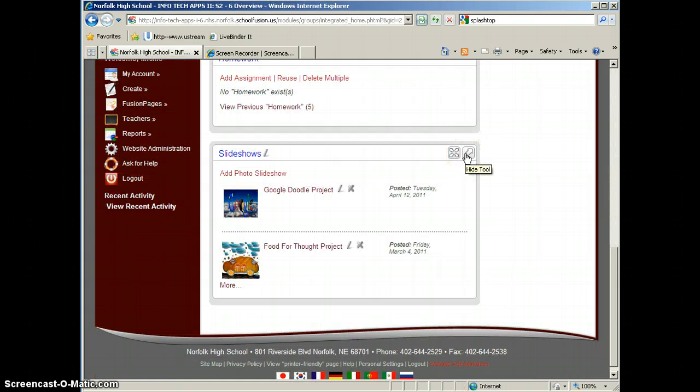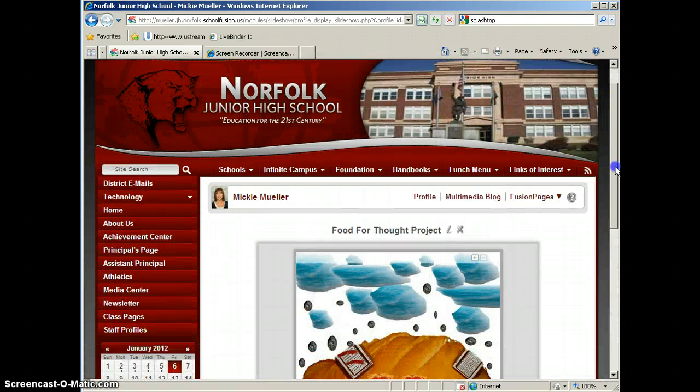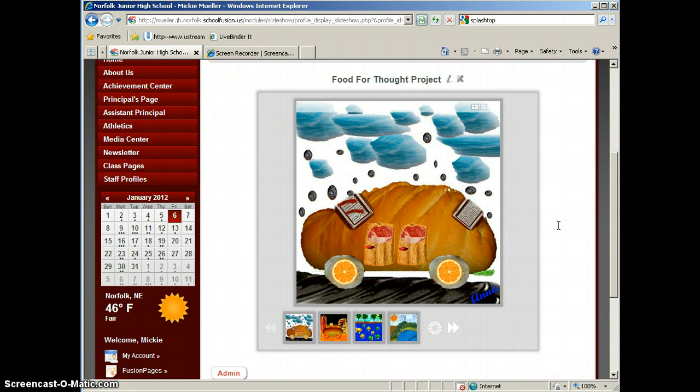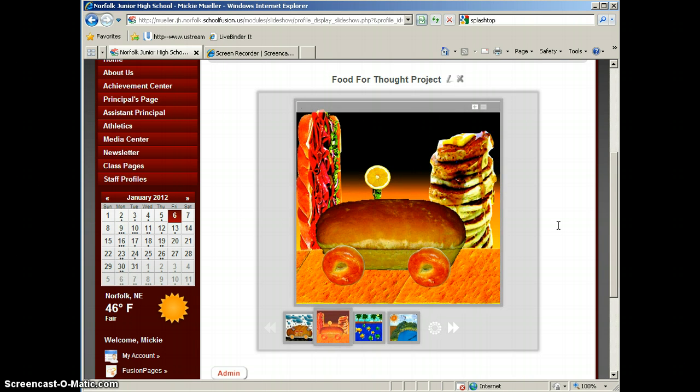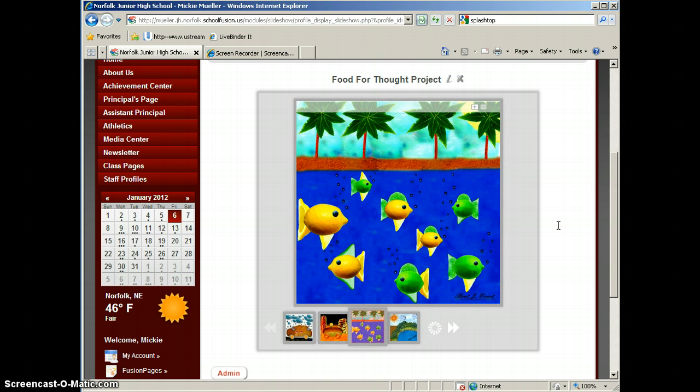And think outside of the box when you're thinking of things to use for slideshows. It doesn't just have to be photographs. These two slideshows were actually created using pictures that students created in Photoshop. So as long as it's an image file, if the students have done it in Photoshop or another photo editing program, or if they've used a drawing program to draw a digital picture, you can easily make those into slideshows using the exact same steps that we just went through. So slideshows don't have to be of actual pictures. You can use student created work as well to create slideshows.